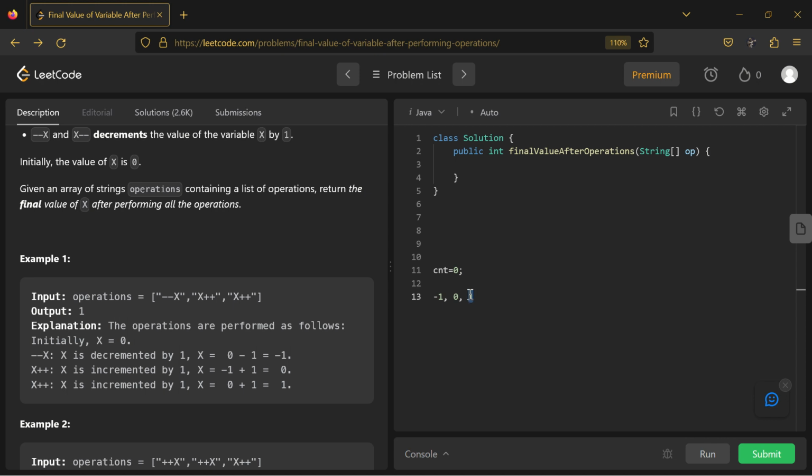Now let's code this. First we will take a count variable and initialize it with 0.